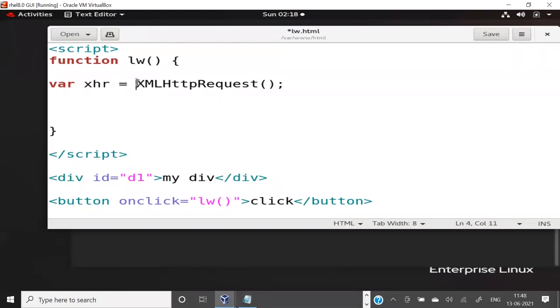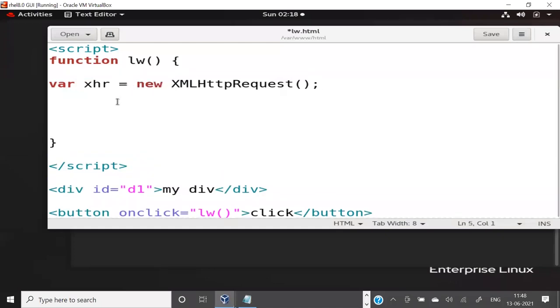But because it's a class, we have to use a keyword called new here. New means we are creating an object. What a class or object is, we are not going to discuss in this class right now.